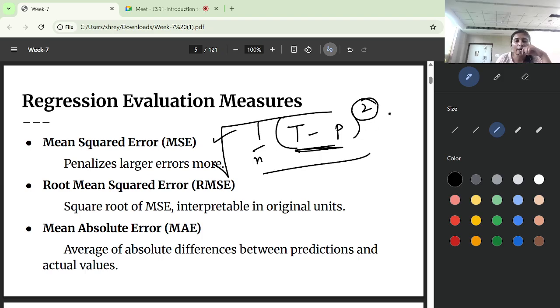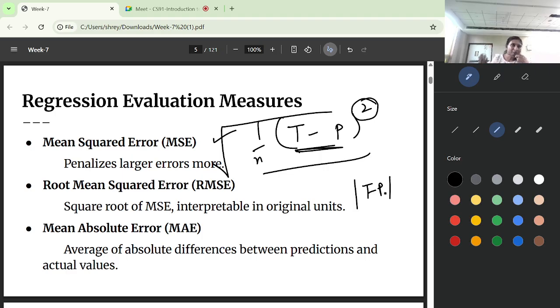Generally we put this square to neglect the effect of positive or negative signs. So someone says, why only take the squares? Let's take the absolute value. So it is mean absolute error. Basically, if you are using mean square error, it is penalizing larger errors more. Let us say you have a task of age prediction, and your model is giving wrong answers for ages, let's say 60, 70, these types of ages. If the age is less, your model is quite good. So you can use mean square error because it will penalize larger errors more. It is giving more attention towards the samples which are causing more errors.